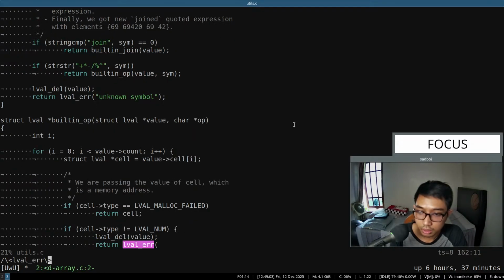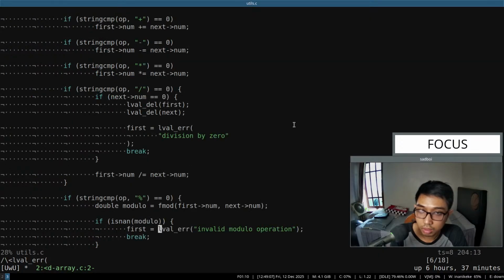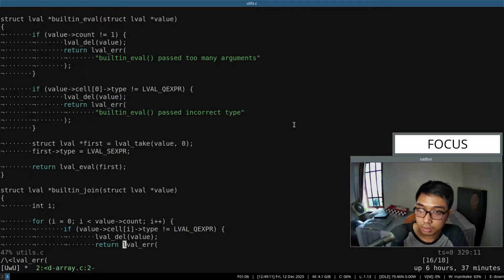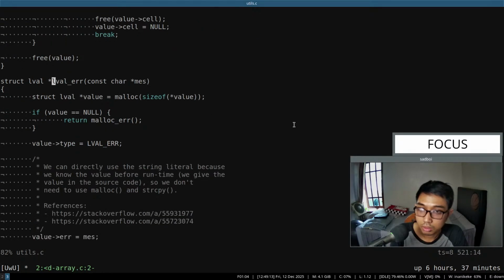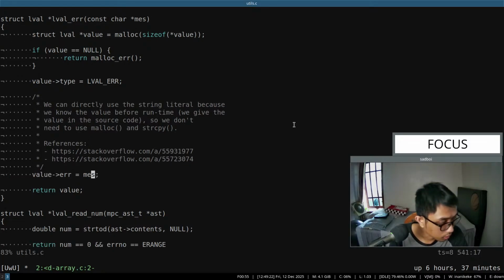But the function itself did not use malloc. I'm just pointing to the character directly. Oh, okay. Alright.